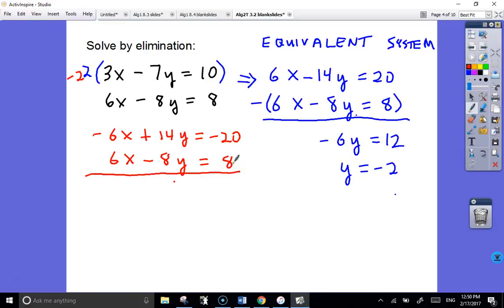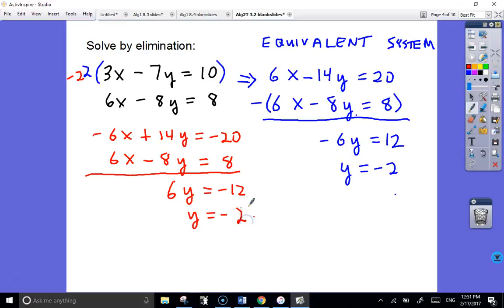I've taught out of books before that actually always say to do that. They never taught about just subtracting. They'd always multiply by something so that they're opposites, so that you're always adding. But this book doesn't do that at all. And honestly, what are you going to do if you're already presented with the variables having equal coefficients? I'm not going to go through a step, multiply by negative 1. I'm just going to subtract them. Anyway, so now we cancel. We're going to get positive 6y equals negative 12. In either case, y equals negative 2.